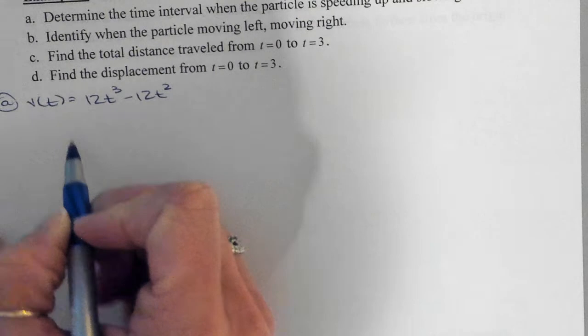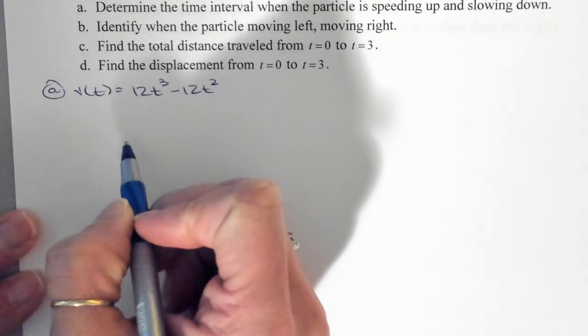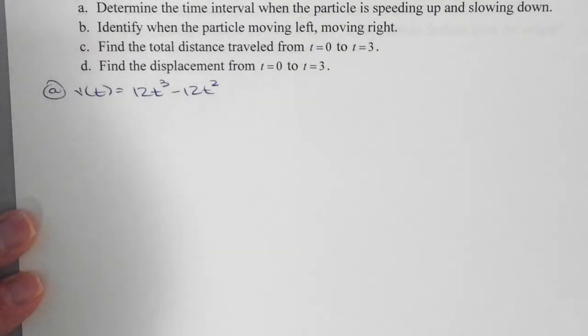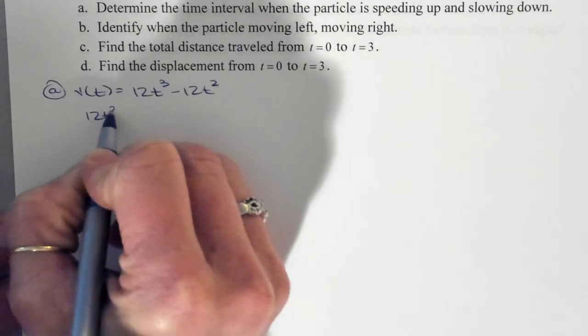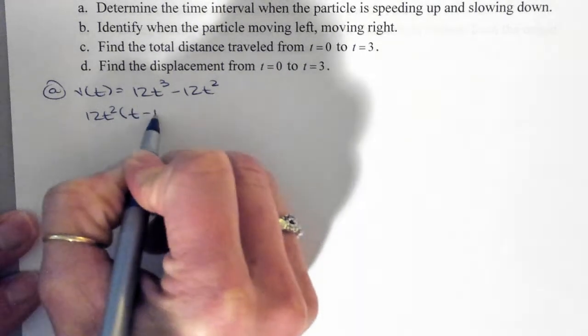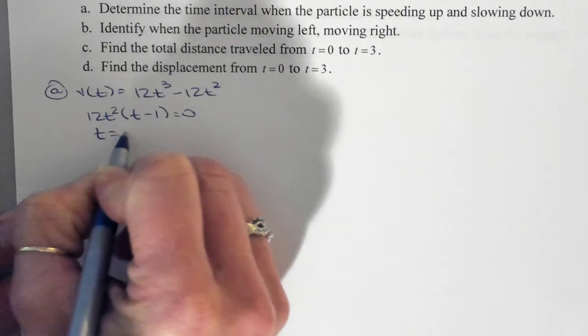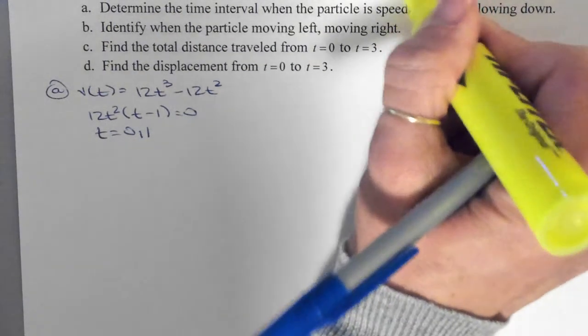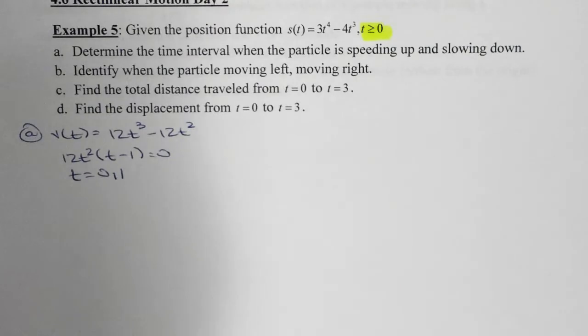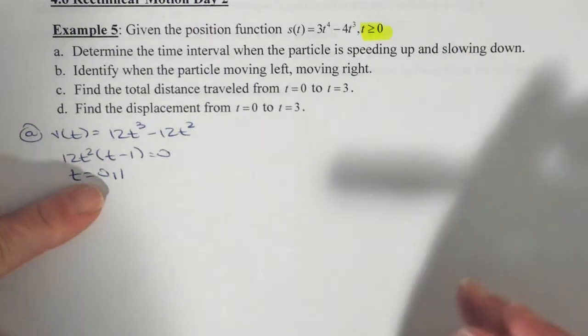Okay, so then I need the critical numbers from here, correct? How would I go about doing that? Set the function equal to 0, and I'm going to have to factor. We're going to take out a 12t squared, so that leaves me with t minus 1 is equal to 0. So my critical numbers here are 0 and 1. The biggest piece that I need to remember is that because we're talking about time, and time is greater than or equal to 0, this is pretty much my endpoint, right?